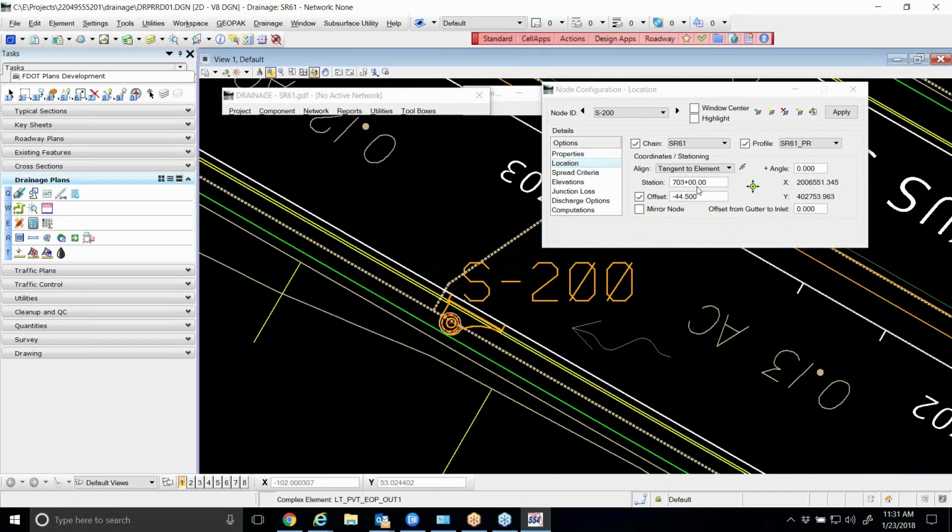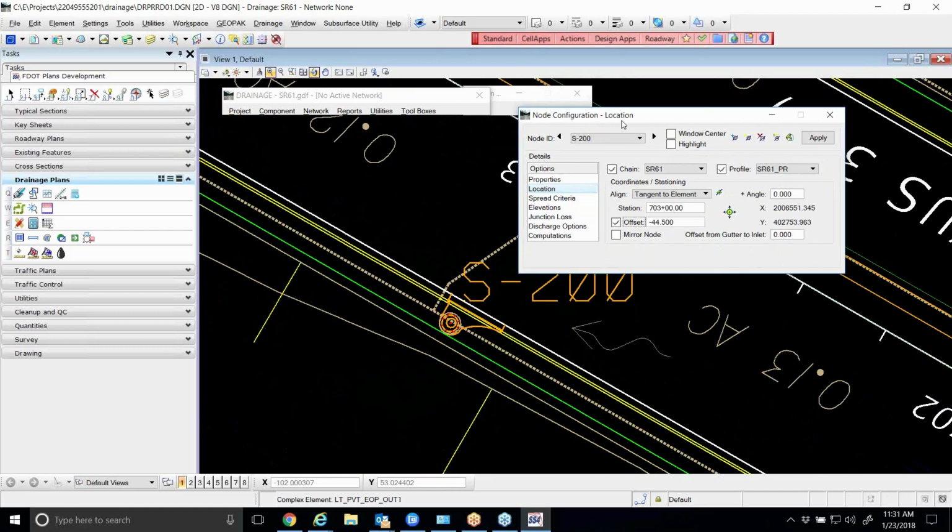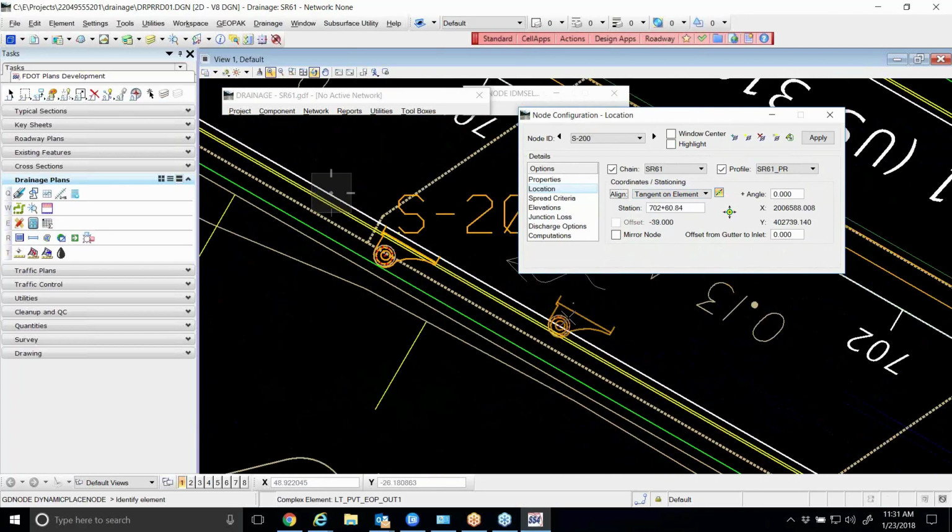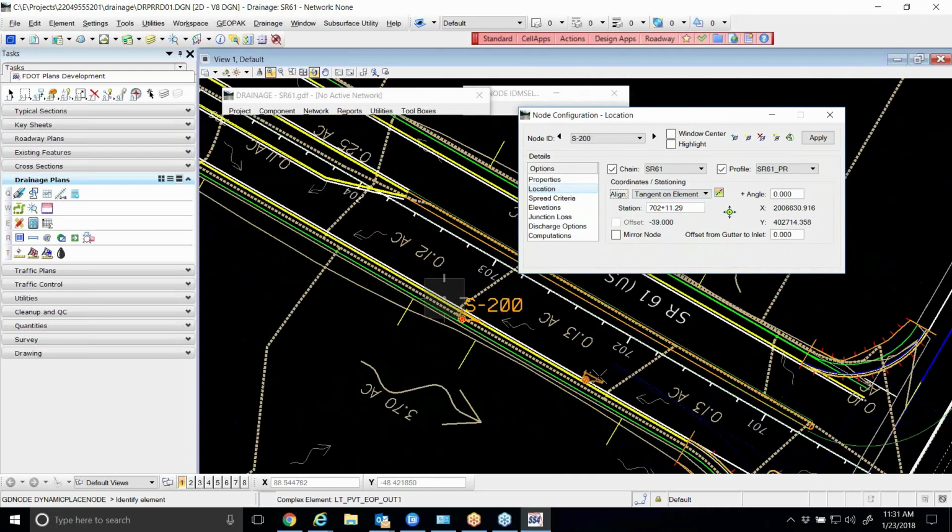The other option that I've used here before, besides tangent to element, is tangent on element. You do the same thing in that you double click on the element after clicking that icon. That one in this case wouldn't work quite right. And here's the reason. When you do tangent on element, it's putting the center of that structure along that element.